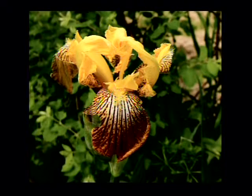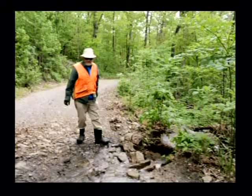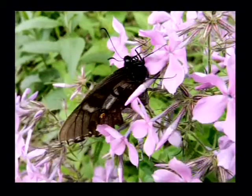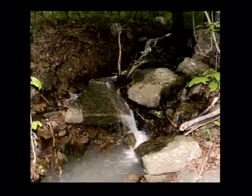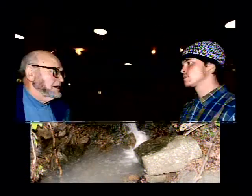Well, this is the thing that a lot of folks don't realize, is that the Forest Service is engaged in a massive burning program. There's John, by the way, on the road to his house. They say that they are attempting to recreate the prehistoric or pre-civilization habitat that was the Ozarks. They claim that it was a very open wood with lots of grassy understory and widely spaced trees. And this is what we value as very diverse habitat.